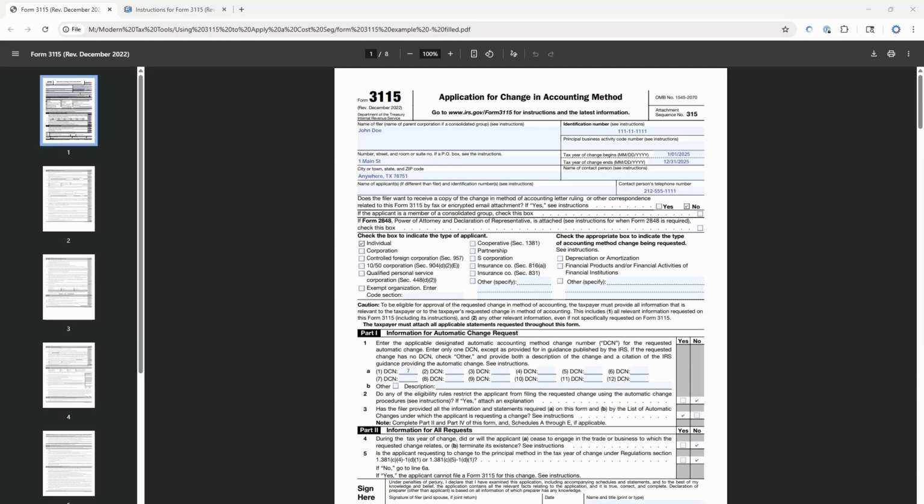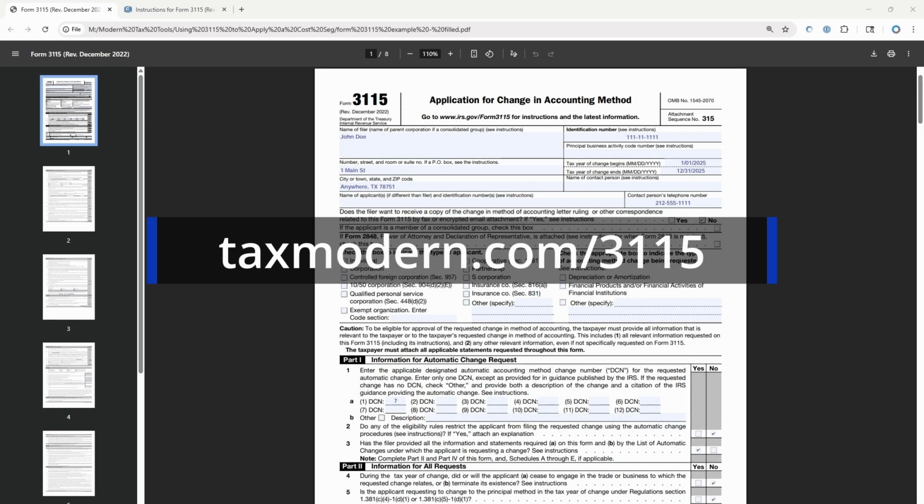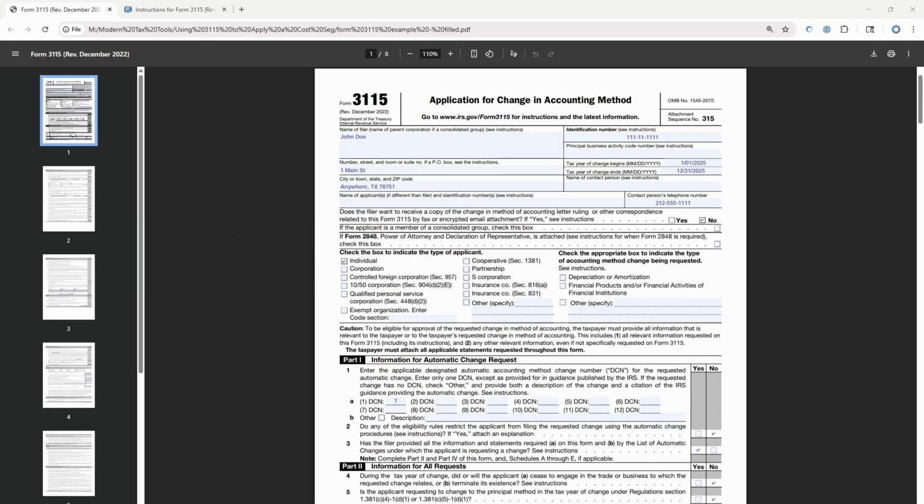This is the 3115 form. You can download it from the IRS website if you search for it there. If you want this copy that already has the fields filled in for applying a cost seg study in this example that I'm showing, you can download that from my website, and I'll put the link for that. And then to edit it, you can edit it in whatever PDF viewer you have. I'm doing it in the Chrome browser because it has built-in abilities to let you fill in forms.